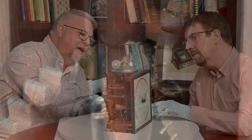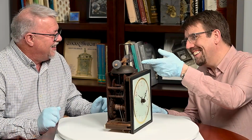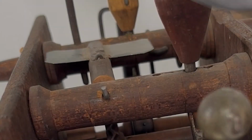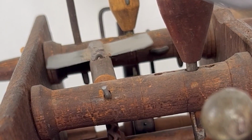But yes, it has a pinwheel escapement, and it also has what is called a wobble wheel. I was looking at the fly. Yes, it's so close to the bell that it can't turn a full 360 degrees. That's right. How does that work? Rather than rotating, it actually just flutters. Let's see if we can, just like that.